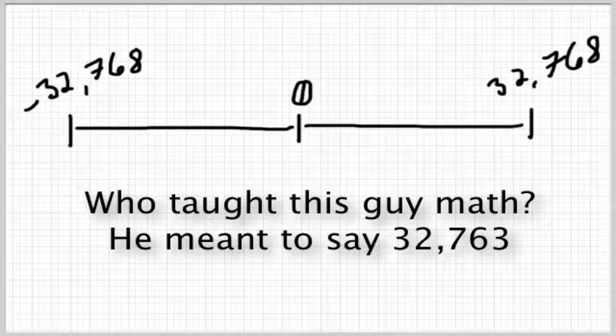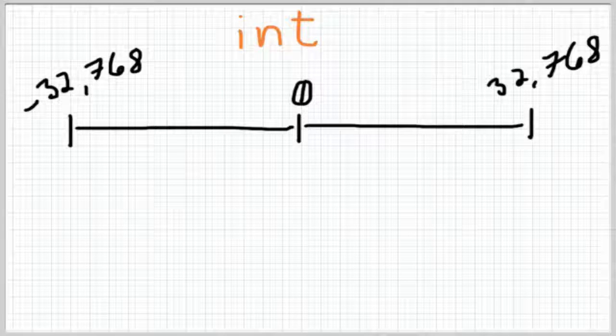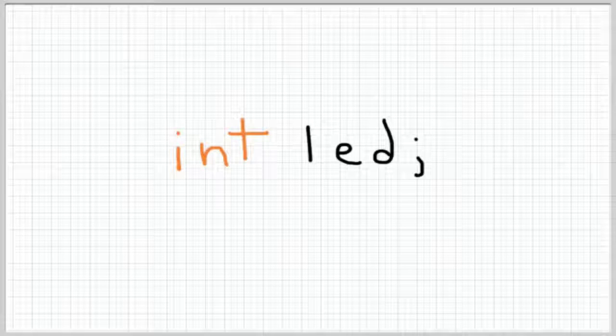So again, the reason for this is that when we specify data types, basically what we're telling the compiler is to set aside so much space for this variable. And it's only going to allow so much space, and it's only going to let you use so much of that space. We're not going to get too much into the details there, but that's kind of the why behind the how, or the how behind the why. You know what I'm talking about.